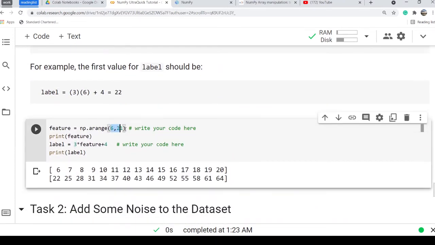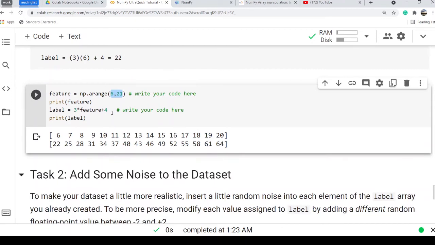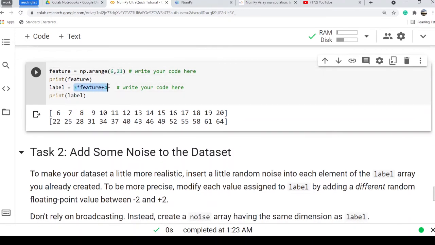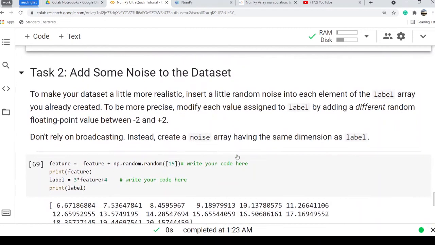So we will simply create a sequence of integers from 6 to 20. We have provided 21 because it will not be included, and we need 20 in the sequence. Next, we will use the feature to create the label. So here we have our feature and our label.